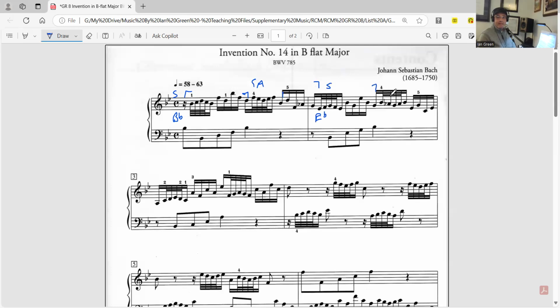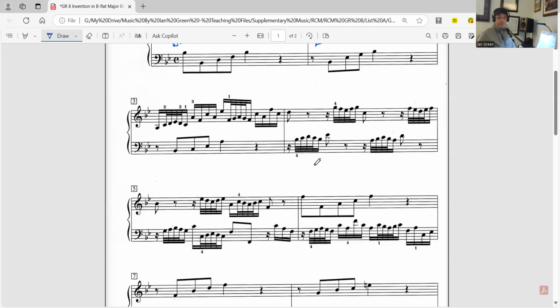And then he's stayed in the key of B-flat major, doing a couple of different little twists and turns within even just the first 4 bars. That leads us right to the downbeat of bar 4.